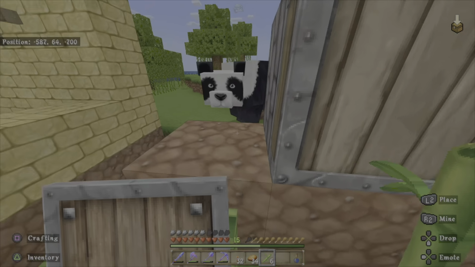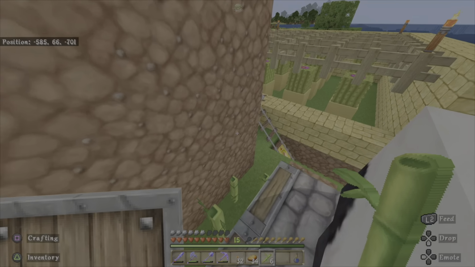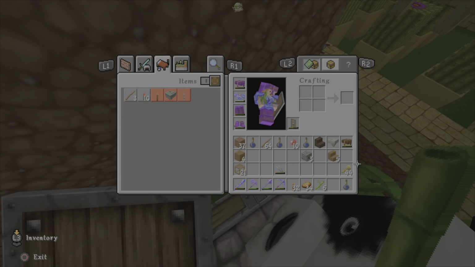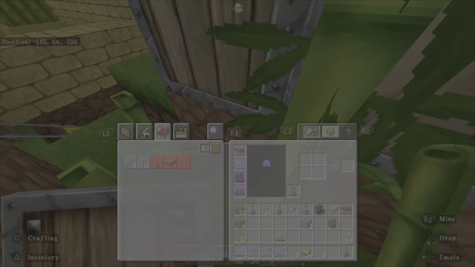Was that 10? Did I really make 9? This was 10 blocks. We counted it with the bamboo. How am I missing a piston? Like, did I misplace one and mine one?